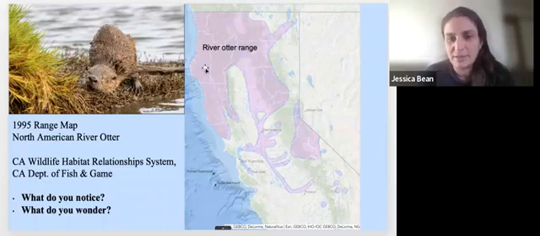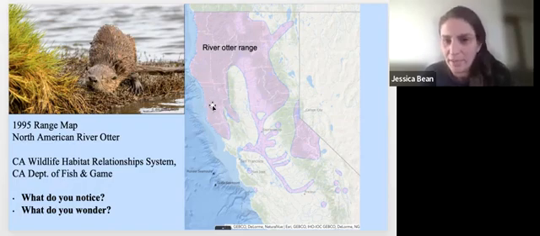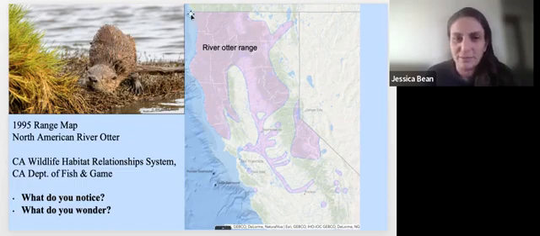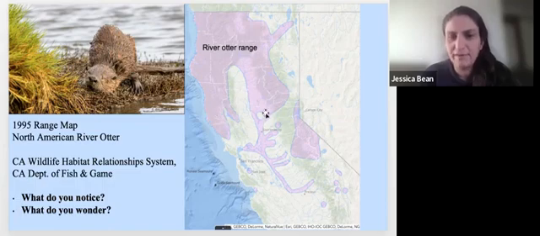Okay, interesting, right? So are they restricted to rivers, are they river otters, or can they be near any body of water? Are there any in Oregon? I assume so. Okay, right. This just cuts off at California, but do they extend beyond this? It's a great question. Okay, awesome. So we're noticing some interesting things about their distribution based on, again, this 1995 range map.